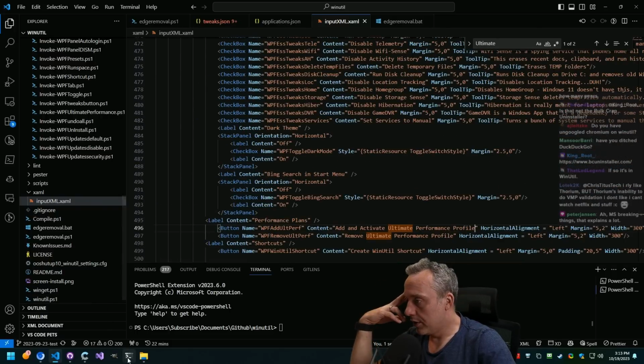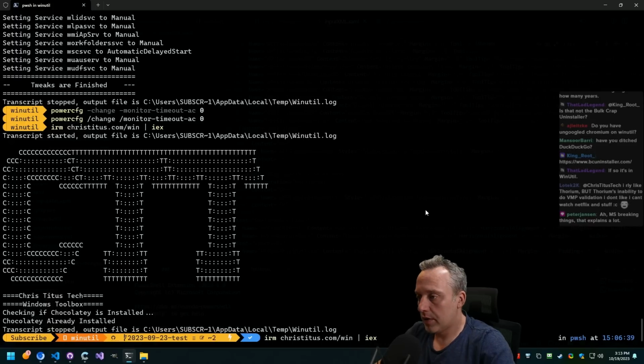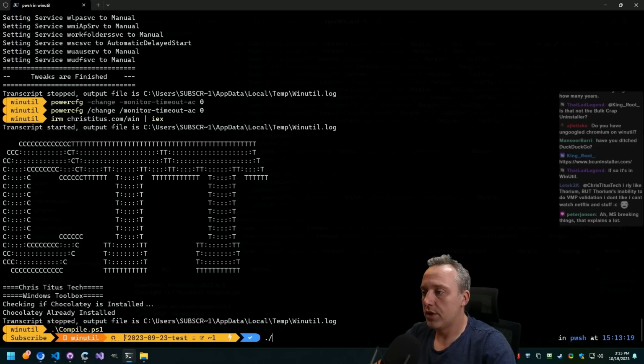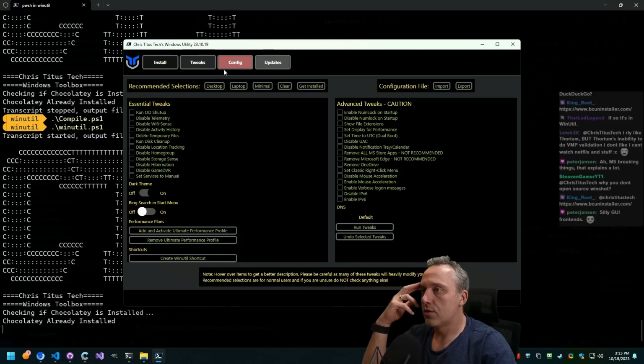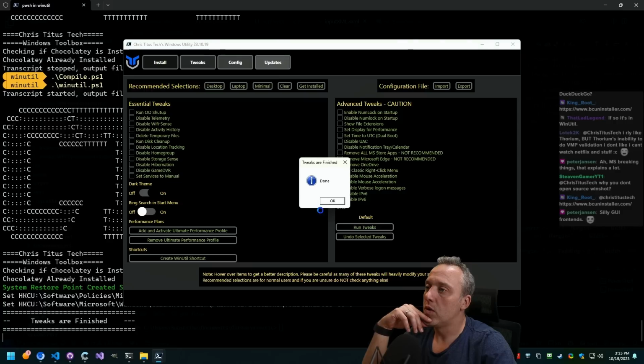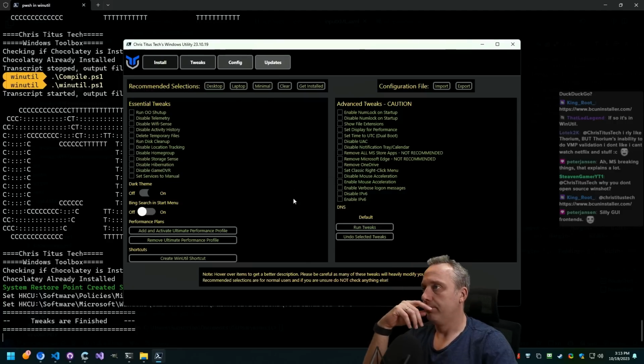All right, one thing I wanted to look at. Let's do a compile in WinUtil. Okay, so tweaks, not recommended. Let people know: caution, advanced tweaks, caution. That should be fine. You know what? I do hate the notifications. I make sure to disable that. The restore point's one other thing I wanted to do. Yeah, I'll do that later.